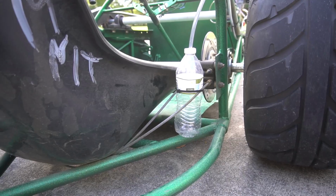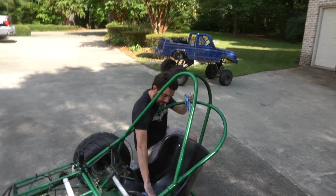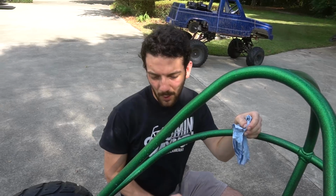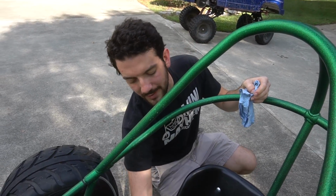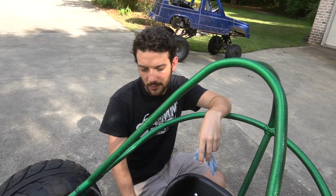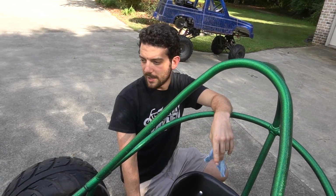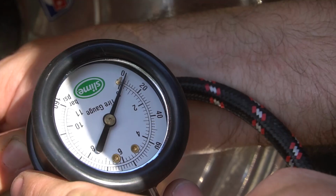That's right. We don't have timing lights, and if we were really trying to do some 60-foot tuning and testing to optimize it, we would have timing lights. Well, we don't have that. So we're gonna try to take some air out of the tires. The sidewall is really stiff, so we're not really thinking we're gonna see a huge difference in traction, if any, and it's all seat of the pants stuff too, so we're just going by feel because we don't have timing lights. So I'm gonna clean up all the chain lube I got everywhere, and we're gonna take probably 10 pounds out of the tires.